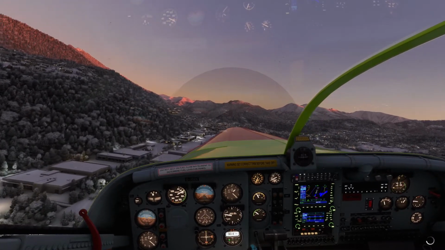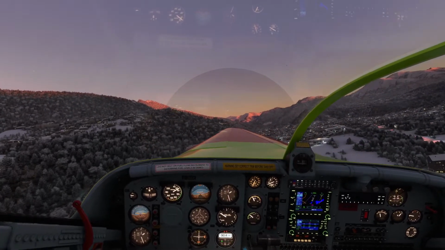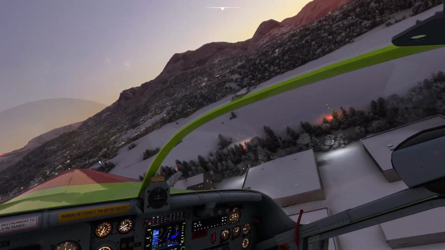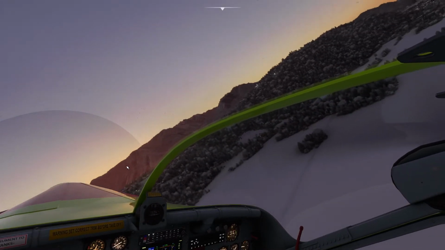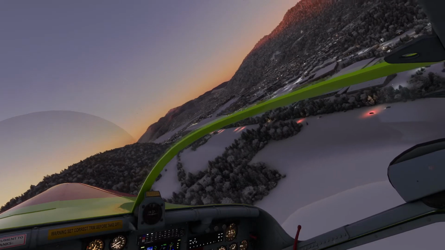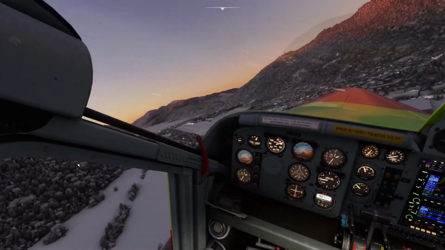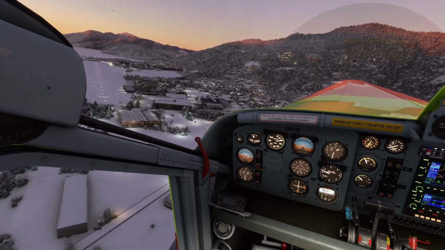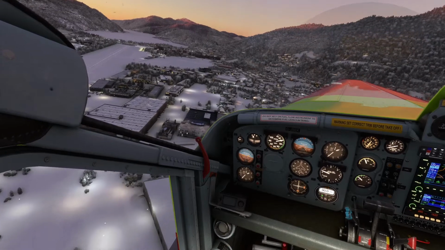Obviously we can't turn left because there's a great hillside in the way. So we're just going to buzz these farmers' fields and go and fly back over the airfield and then come back in. But yeah, the Porter flies really, really well. I mean, obviously you can trim it and you can fly incredibly slowly.